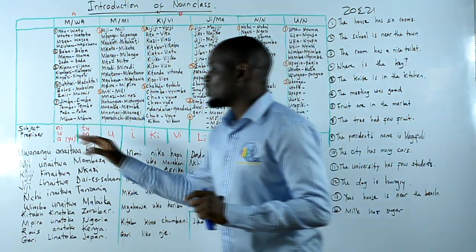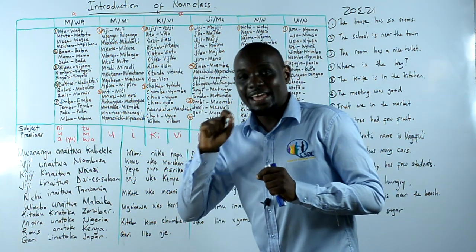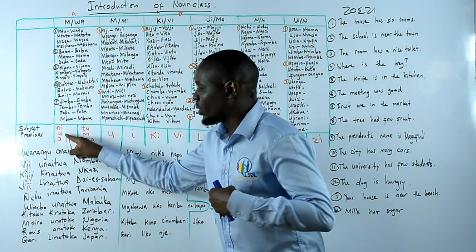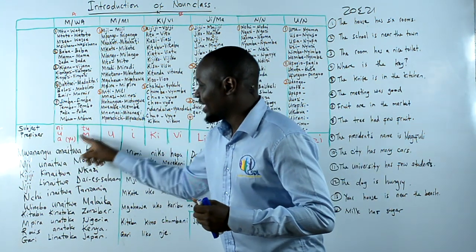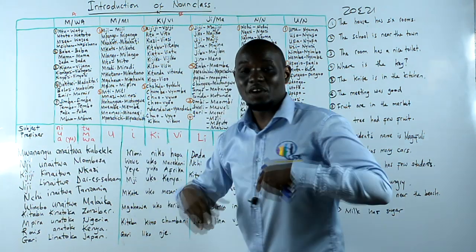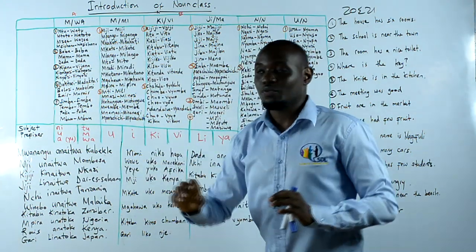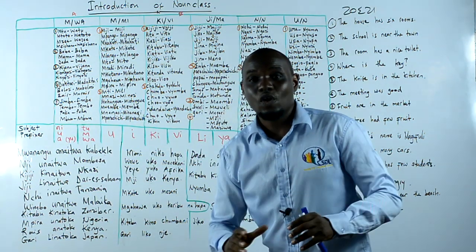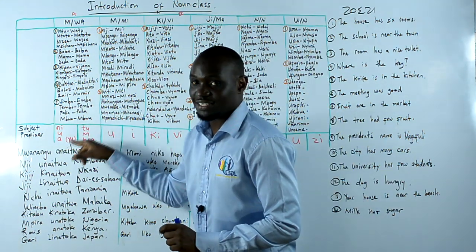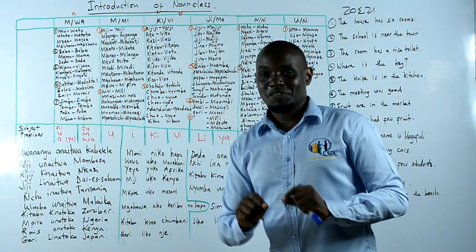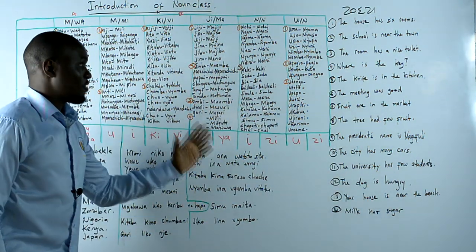explaining how the use of subject prefixes are for things. We have been speaking about subject prefix, the mimi ni, wewe u, yeye a, sisi tu, ninyi m, wao wa. I, you, he or she, we, you all, and they. We have been speaking about these things over and over, but we focus only for mwa non-classes. We focus only for people and animals. We did not discuss about for things, how these subject prefixes are for things. So this video is to help you to be able to understand and to use the subject prefixes for things.